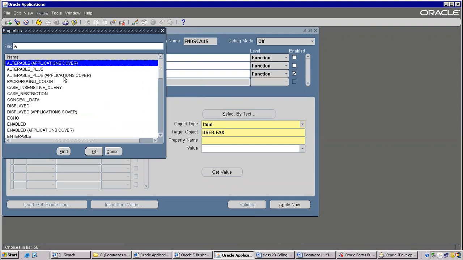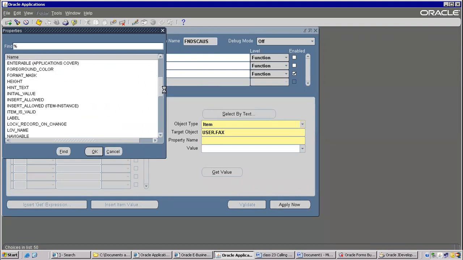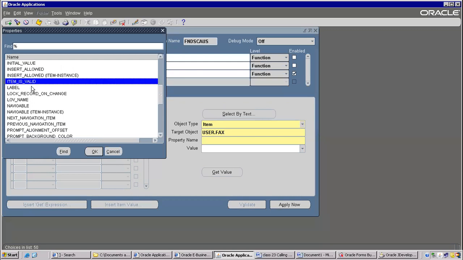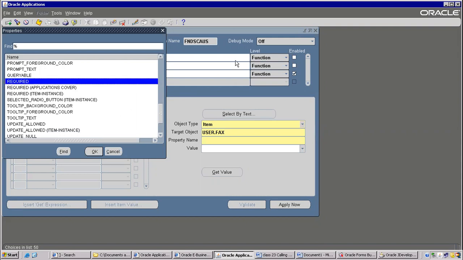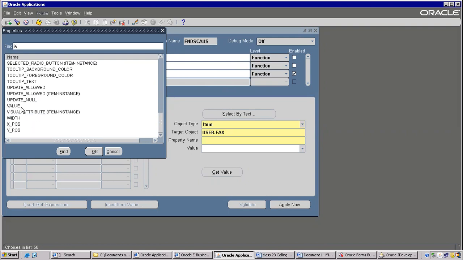There are other properties here, like we can check item is valid, label changes, then anything like required field, we can make it yellow color or anything. Then if you want to get the value already stored, we can use value, and we can change the width here. So based on requirement you can go.